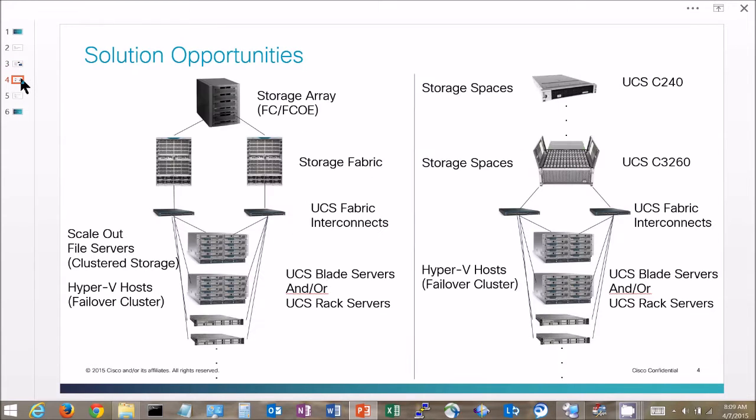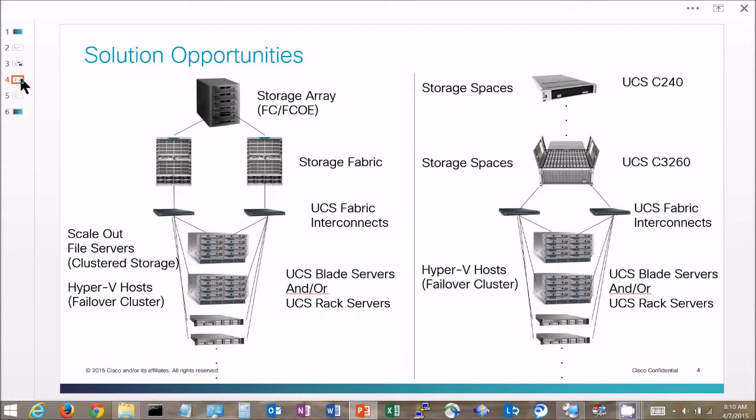Let's talk about a couple use cases for this. In some very large organizations, traditionally, when they're doing things like hosting virtualization, building private cloud, big topic out there, what you'll see is people having a big storage array, a storage fabric, and then a bunch of servers working as Hyper-V hosts.